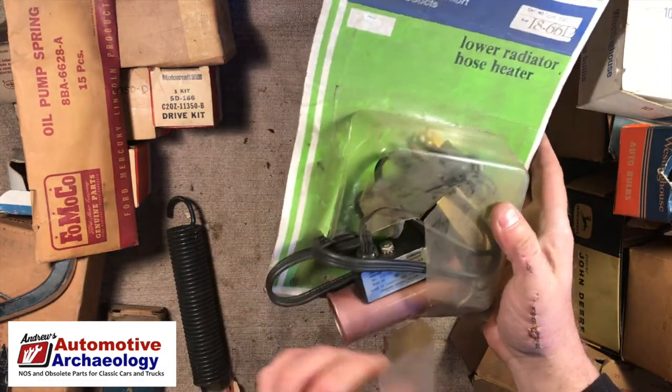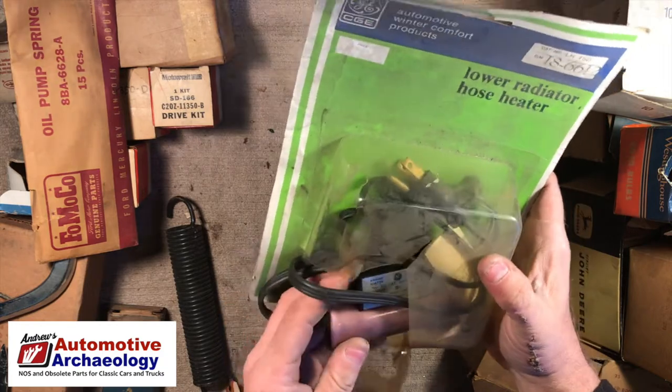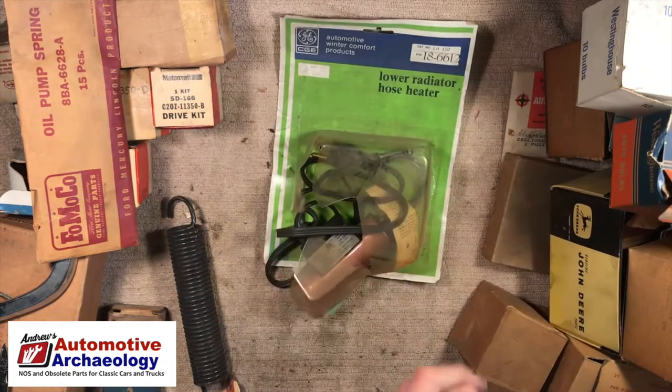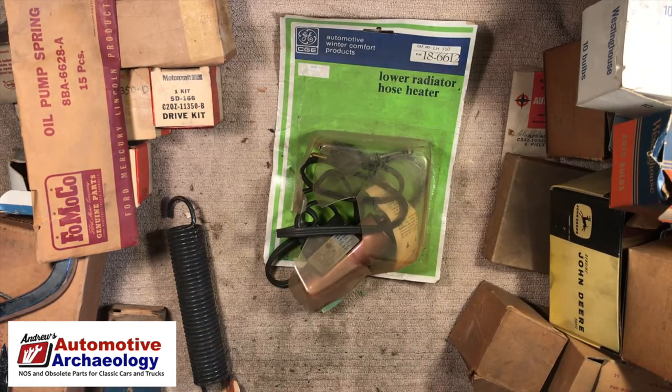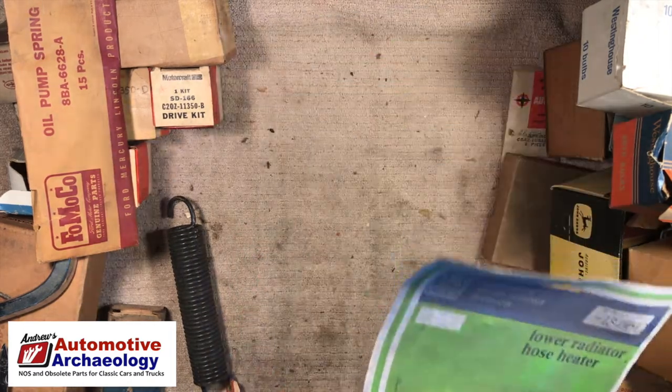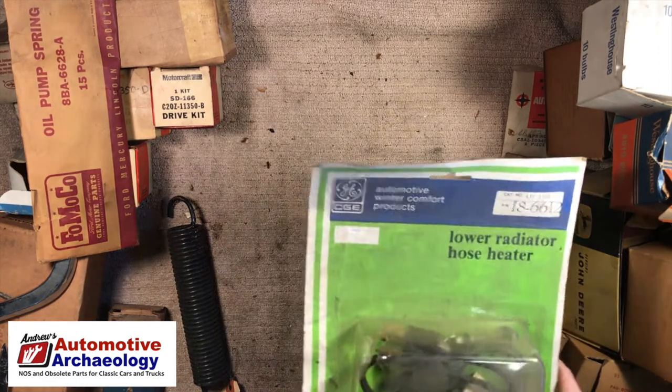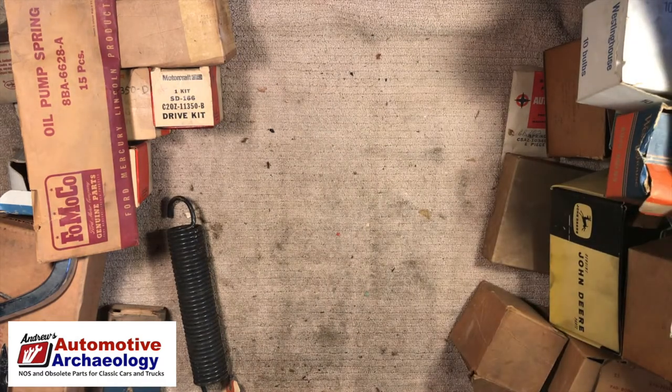Okay, what is this? Lower radiator hose heater. Yeah, I grew up in Minnesota, and these were definitely necessary in the wintertime. Seeing a car with a plug hanging out of the grill was not unusual. It was a pretty common occurrence in Minnesota and Wisconsin. But since I moved to Tennessee 20-some years ago, I have not seen one. I think modern fuel injection, they really don't have the hard starting problems that they used to have. But I'll throw this in. I sold a lot of these sorts of things a while back, so they do sell.